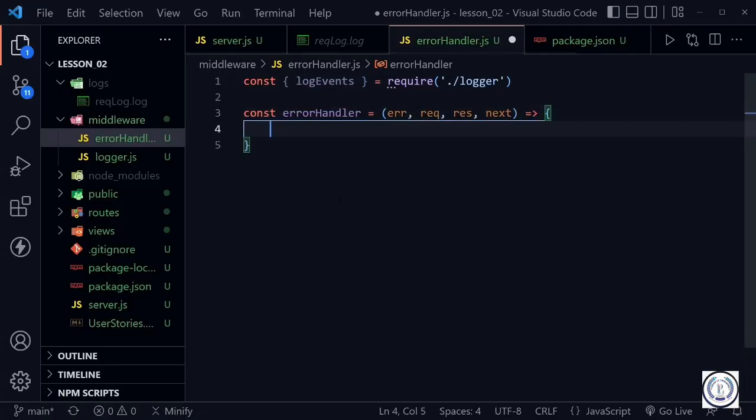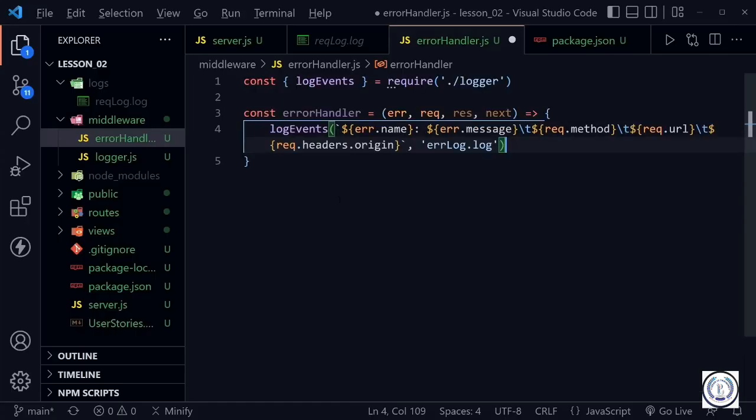And now inside of this function, this middleware, I am going to once again paste in a line that's just a little bit difficult for me to type without typos, and we'll go over this, but we're calling that logEvents function, and it's a big template literal here. I'm including the error name and message, and then there's a tab, and then it's just like the previous log events that we were logging.